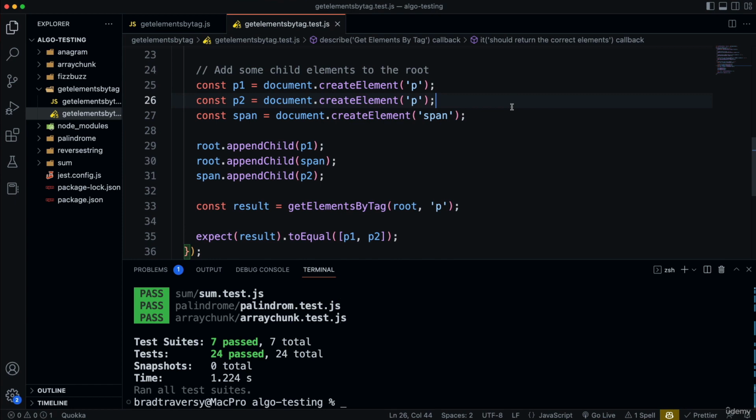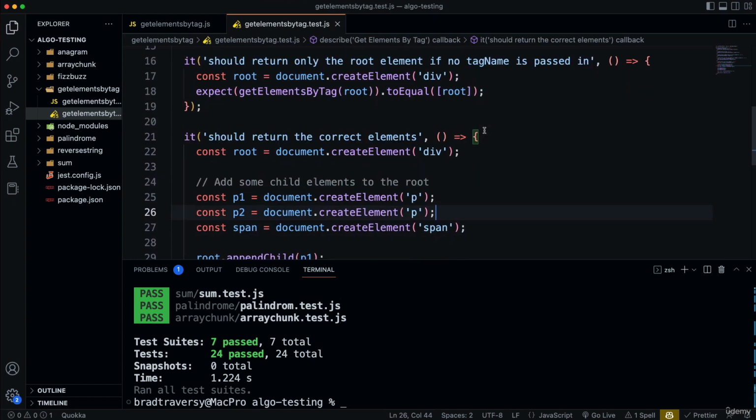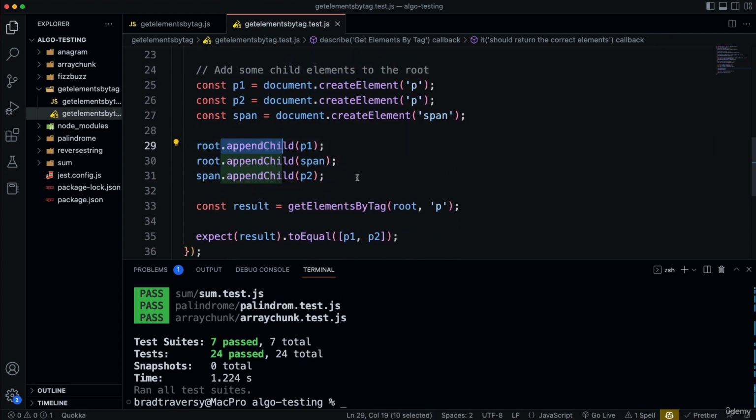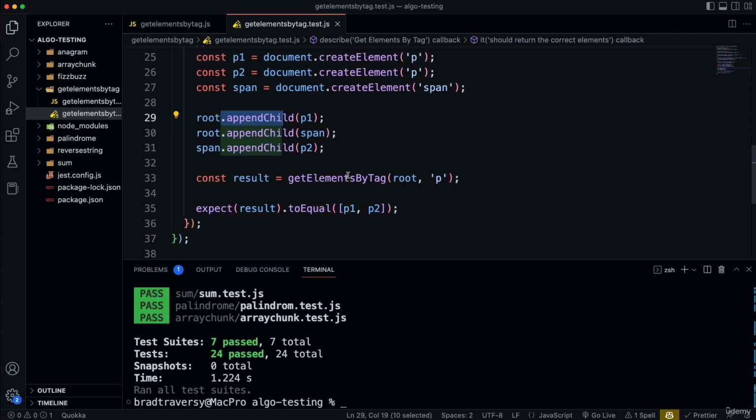All right. So just to reiterate, we have no document, right? There's no real document here. We're just working with Node.js, but we added the jsdom environment, which allows us to use the document object to mock elements, create basically fake div elements, and append these elements to each other and basically create an HTML structure.